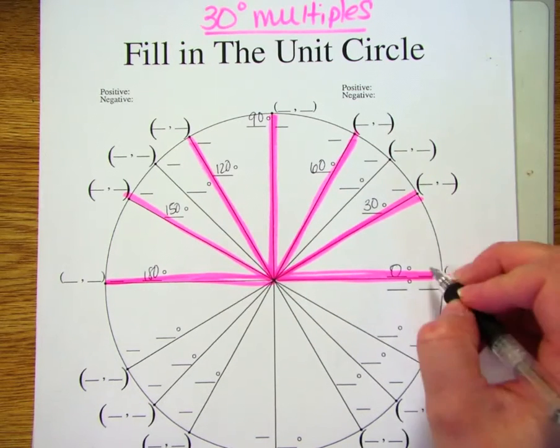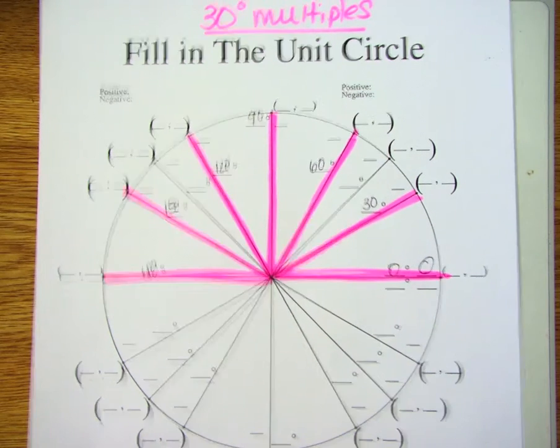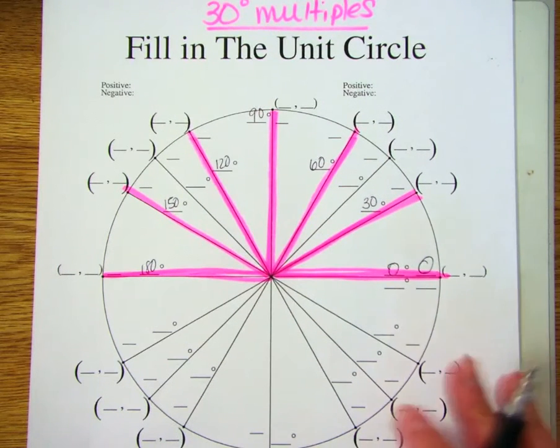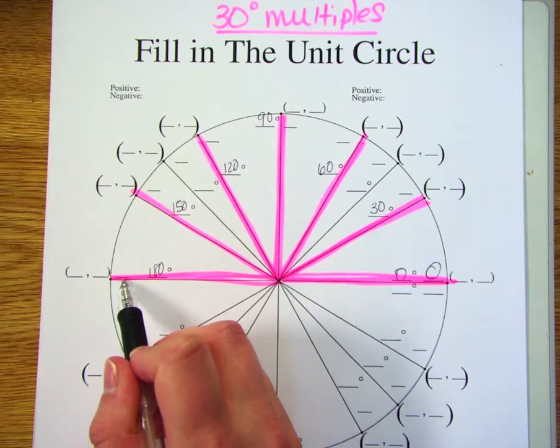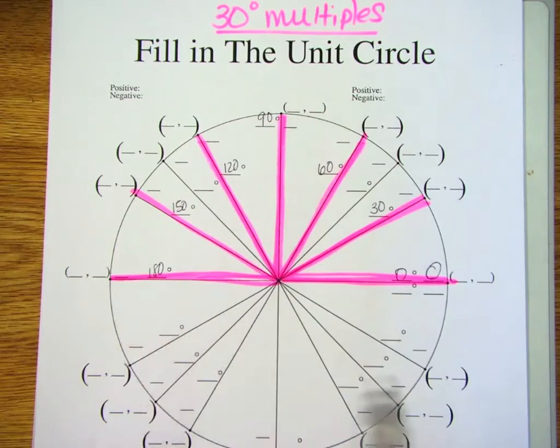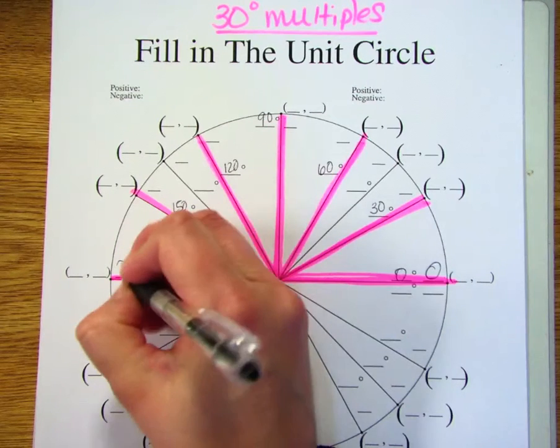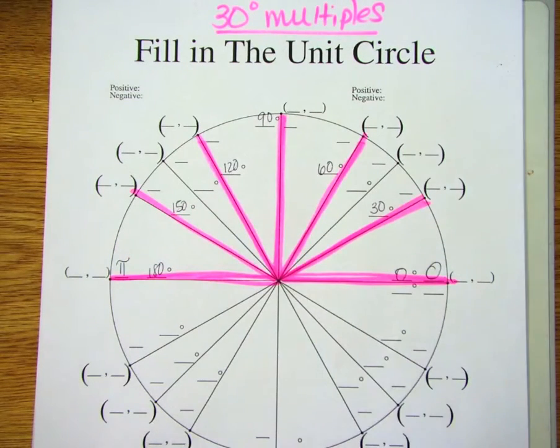First of all, we should know that the radian measure at 0 degrees is 0, right? And the radian measure at 180 is what? It's really actually super important that you know this for this little trick. Pi, okay. Because the whole circle is what? 2 pi. So half of it would be 1 pi.